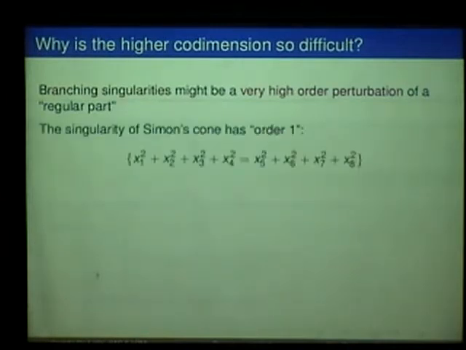So if you look at the Simons cone, you could just say that the singularity of the Simons cone happens at order 1, right? So in 0, I don't have a nice linearization of my surface. If I had a linearization of my surface, there would be a tangent in 0, which is a plane, which is a 7-dimensional plane. And obviously, since the Simons cone is a singular cone, it's simply invariant under the scalings. So if you just zoom into the singular point 0, you just find always the same object, right? So it has no tangent plane. So there are no first-order derivatives somehow.